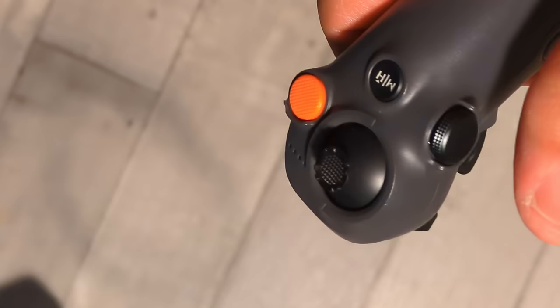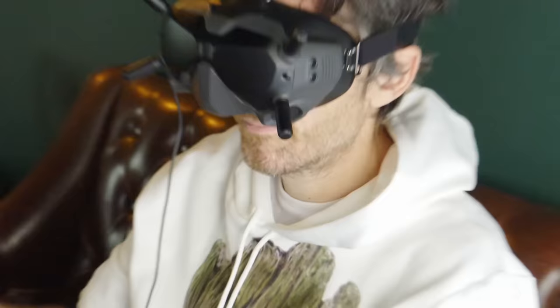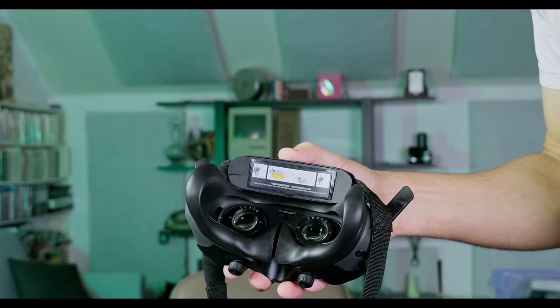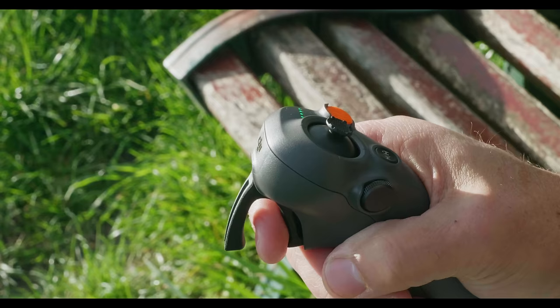The big update to the Goggles 3 is the Real View pass-through cameras. With a double tap on the side of the headset, or side button on the RC Motion controller, you'll instantly switch to a forward view outside the goggles — the resolution isn't very high, but at least you can see outside without having to remove them, and it'll keep showing the drone view as picture-in-picture. There are a few downsides though: it still doesn't support glasses, so folks with vision issues will need to purchase custom lenses. If you have the Goggles V2, which does support eyeglasses, it's not compatible with the Avada 2, unfortunately. DJI still hasn't nailed the comfort part. The battery and headset balance well and you can adjust the headset up and down to suit your face. However, the padding isn't soft enough, so the edges pushed against the bridge of my nose. After installing the additional included pad it was much better, but I still got a bit sore after half an hour of use.